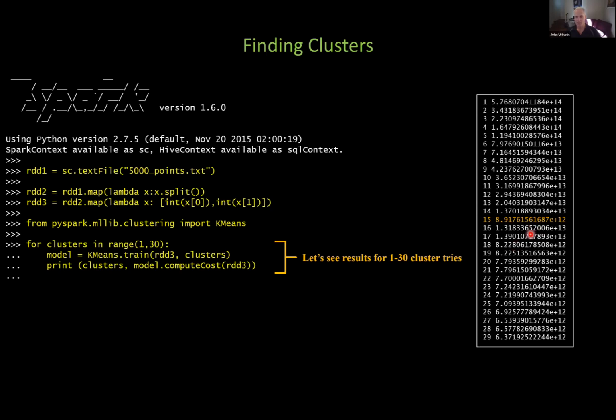Again, these numbers are just a total distance to each data point. These points are all scattered around some 100,000 by 100,000 grid, so that's why these numbers are pretty large. The distances add up a lot over 5,000 points, but the relative values are all we care about. And we can see that there is this kind of drop off right here. It's easier to see in the graph, and that's really where I feel most comfortable finding it. But here are the raw values used to generate that graph.